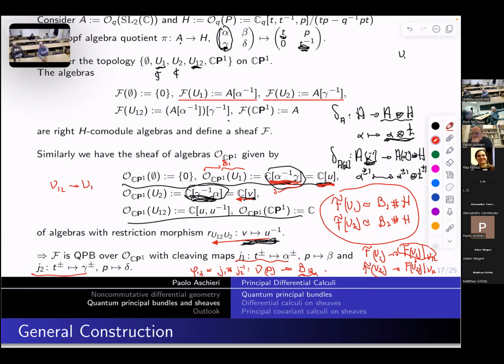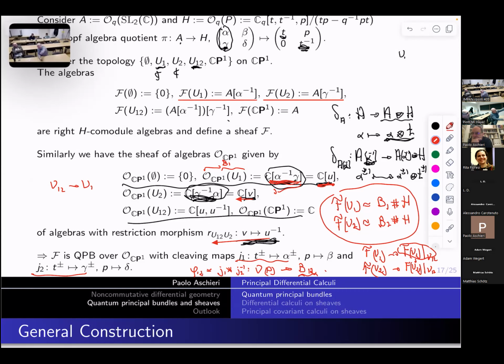Now, look, if you see C of U, for instance, you are looking at the polynomial algebra, which is commutative. Yes. No Q. So the non-commutative structure of the disk comes from the fact that you have this U star and the commutation relation between U and U star. Correct. If you don't have this U star, everything becomes classical. And you are gluing something classical.